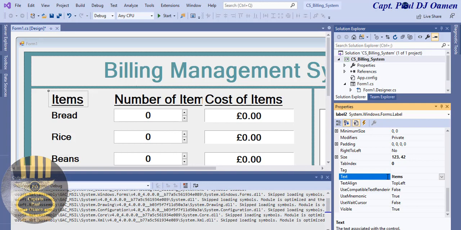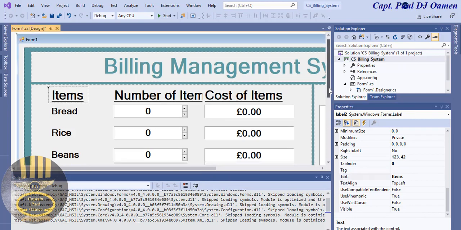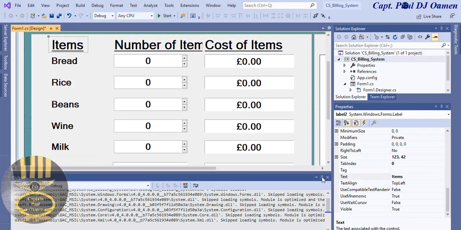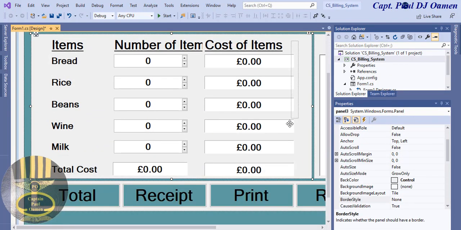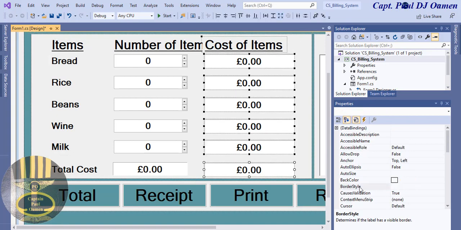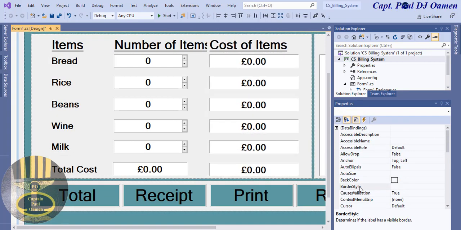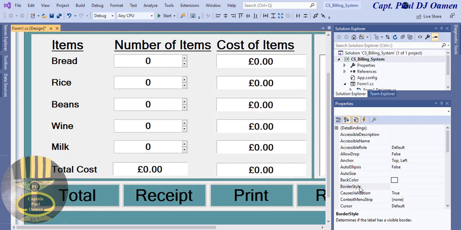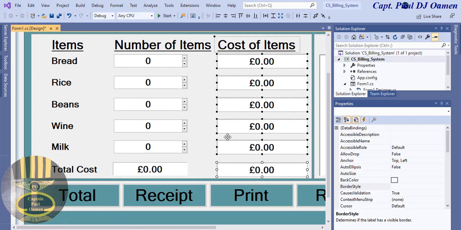Items. There. Okay, that's how it's all looking now. So I just need to realign this one properly, and that'll be all. Then we can start to work with the coding. Okay, that's looking good. There, that's good enough.